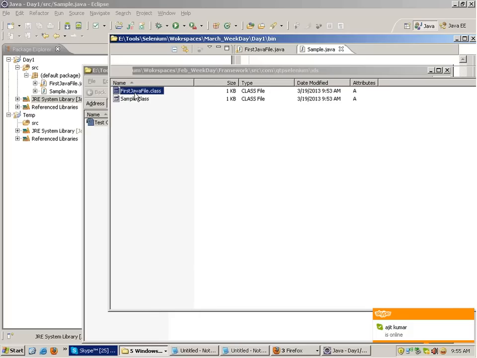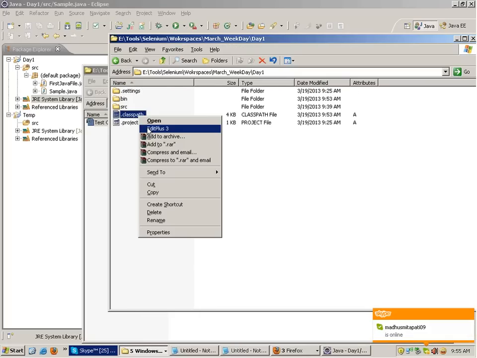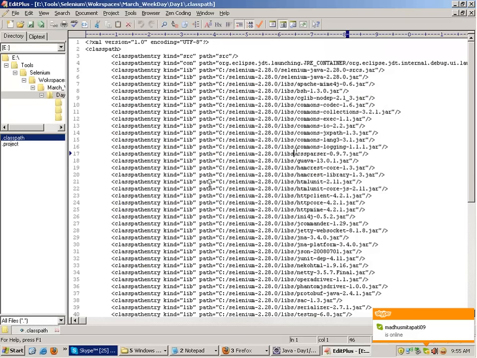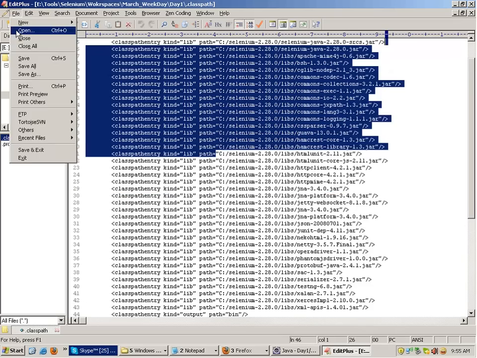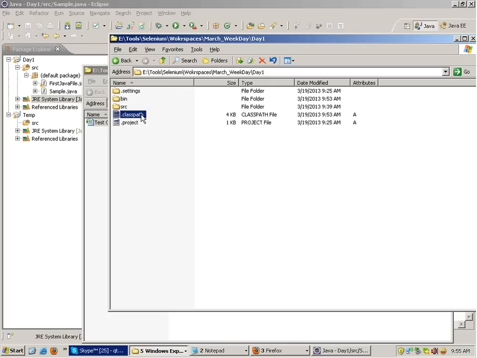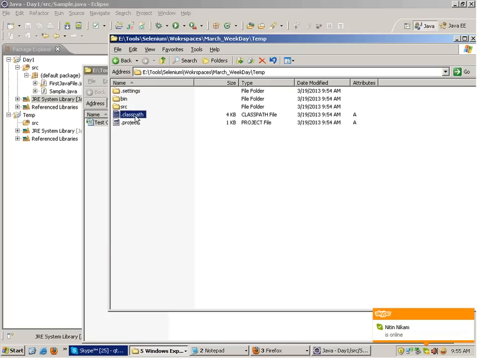This file holds all the jars associated with the project and the paths of the jars. So if you have to duplicate it, you have to copy this class path file and paste it to replace the other project's class path file. You got my point? Yes, this is the only way. There is no drag and drop or something like that. Okay, fine.